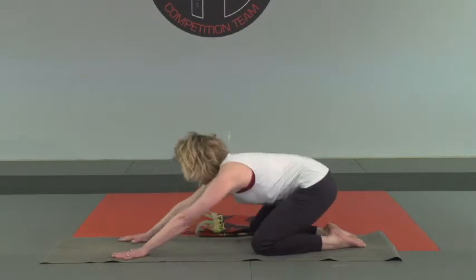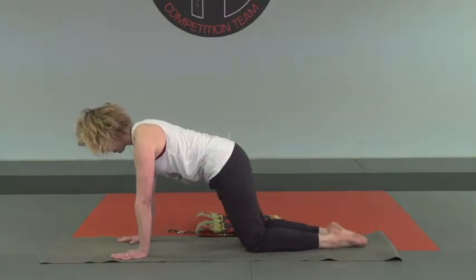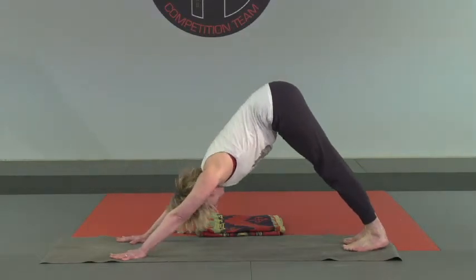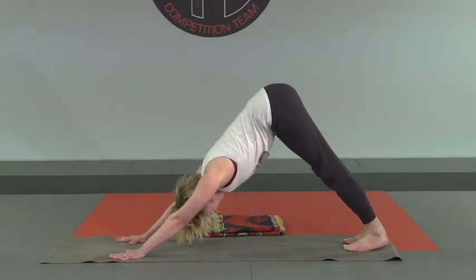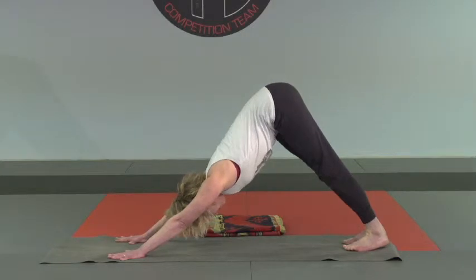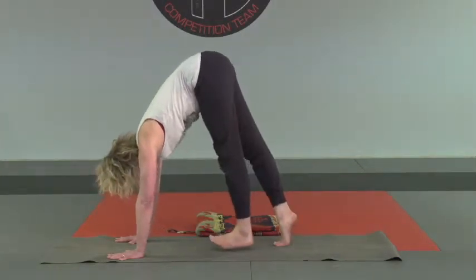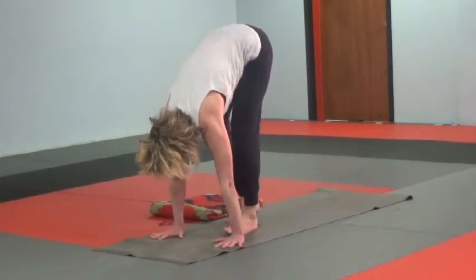Next, inhale to hands and knees. Exhale, downward facing dog. Walk to your feet, to your hands. Come to standing forward bend. Uttanasana. Knees can bend as much as you need.